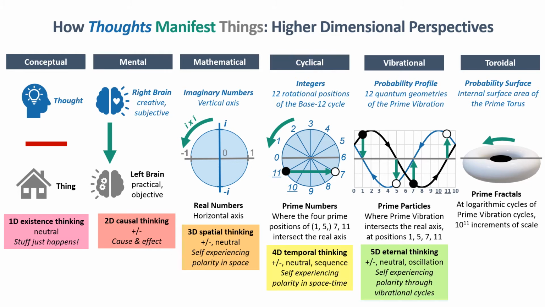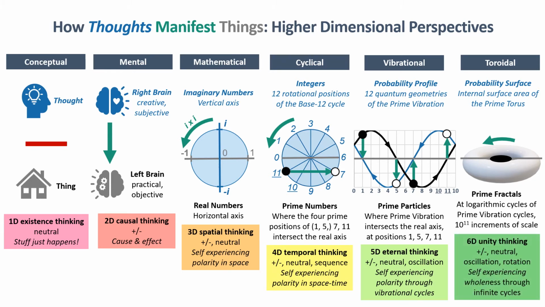As the prime vibration represents one complete experiential cycle, and since every subsequent cycle passes through the same intersection point at position 6, all possible experiences would form the 3D shape of a torus. This might in turn explain why matter at all fractals of scale tend to assume this toroidal shape, from atoms to red blood cells, the brain, human biofield, magnetic fields, solar systems, spiral galaxies, and perhaps even the multiverse. This higher dimensional perspective represents 6D unity thinking, of the self, position 6, experiencing wholeness through infinitely many potential cycles of polarity.